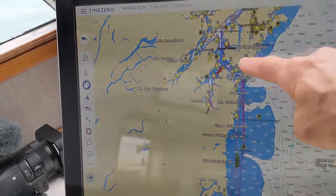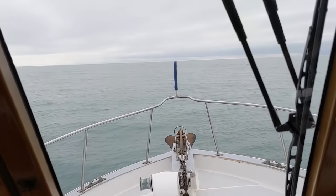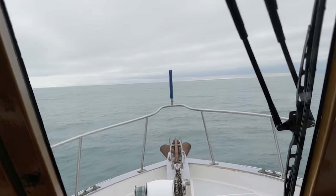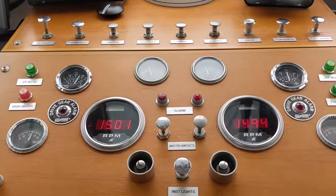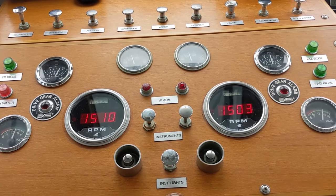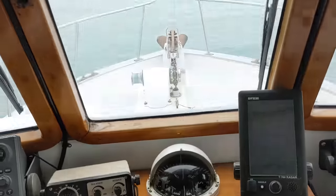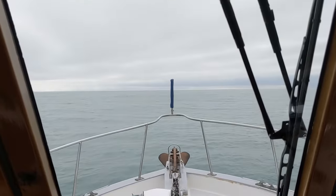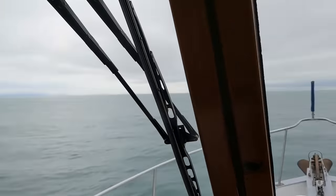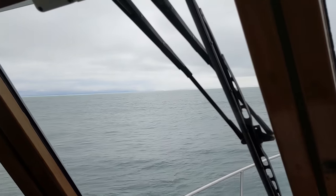We're here — goal is up there at Cape Spencer, 103 nautical miles, 15 hours to go. Doing six knots, a little bit of reduced speed because of reduced RPM. As Rosie explained, we thumped something in the night, hit something, and I think it bounced off one of the propellers — the starboard propeller — giving us a little vibration. We're going to have to sort that out in Wrangell when we get there, but that's okay — we're doing just fine. Hoping this calm holds for the next 16 hours.